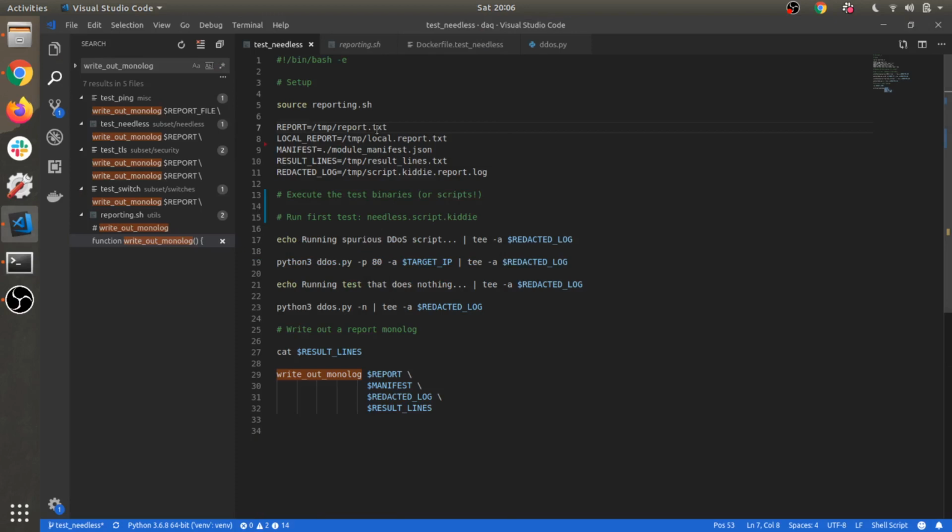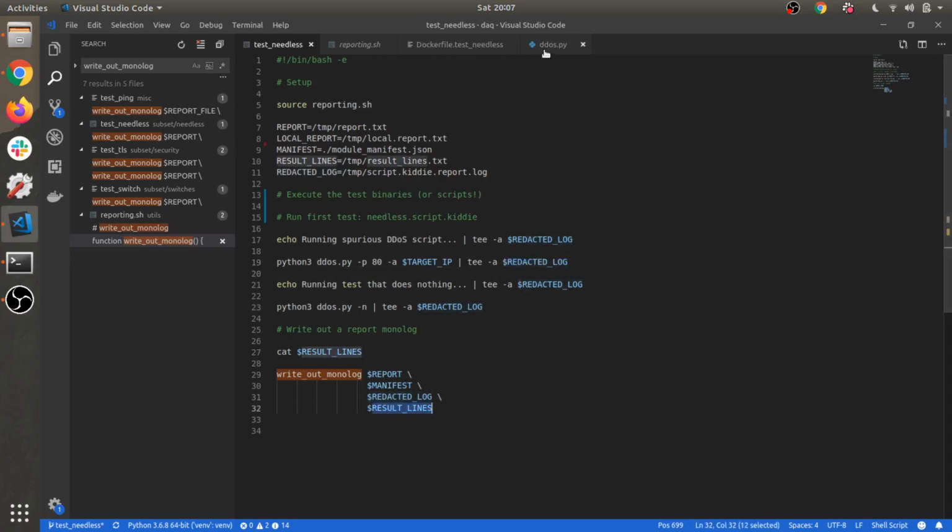The TMP directory here refers to the TMP directory within the running Docker container, that is this module. So that's the report, and then we have the manifest, which is our module manifest, which we've already seen. We have the redacted log, which is just a running log of this particular module.